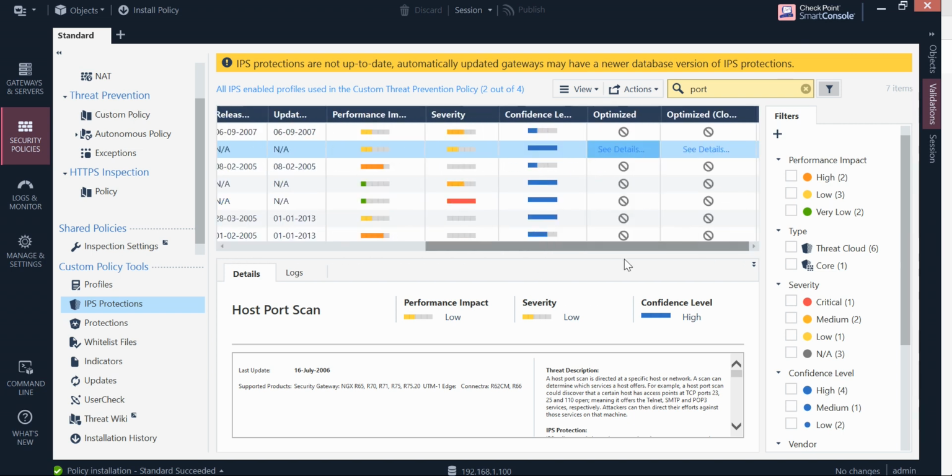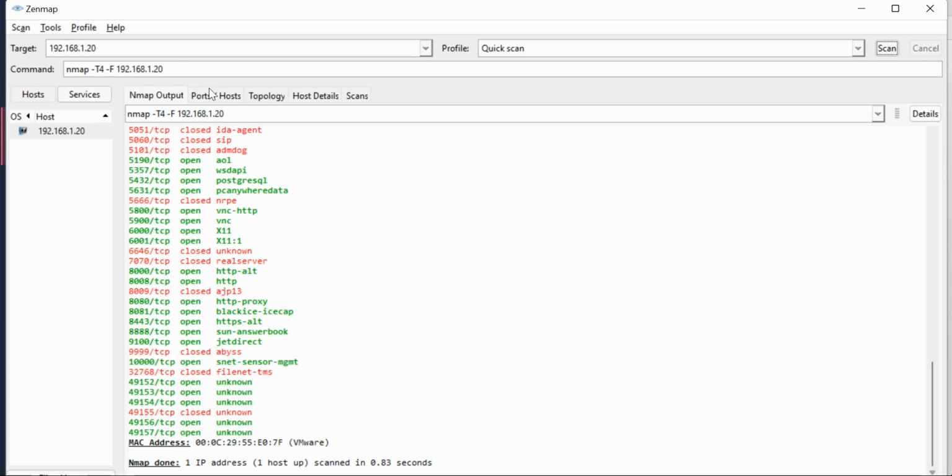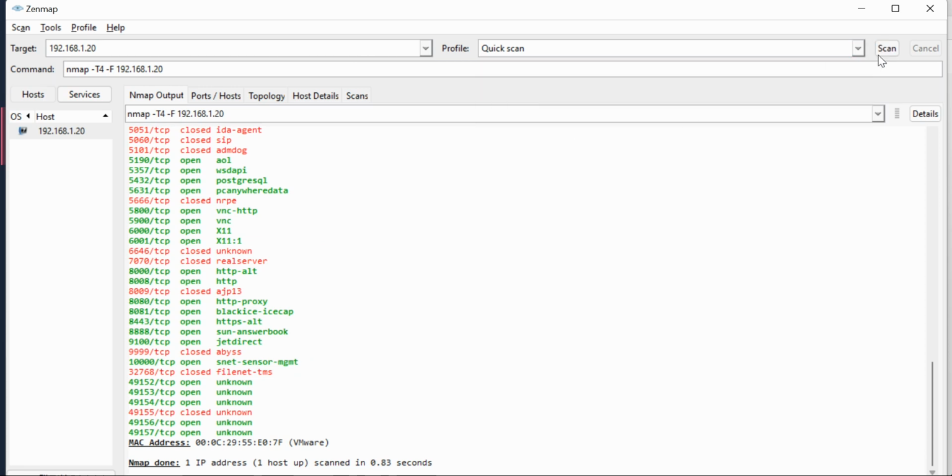Let's see if we can see these things with the port scan or whatever. Let me scan it.